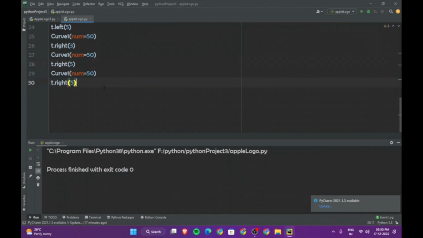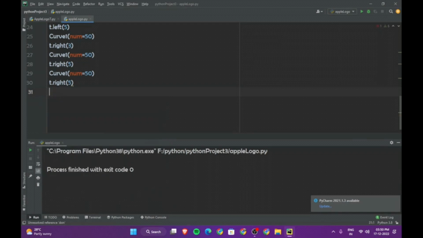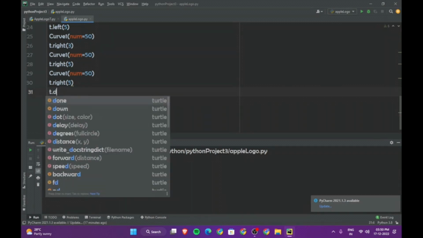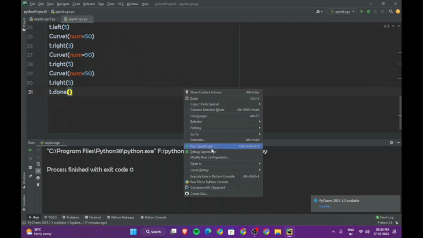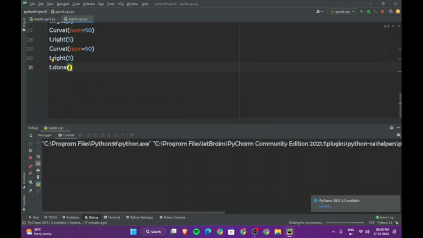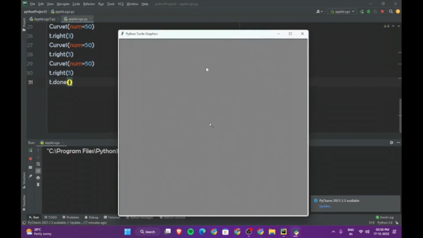And let's say t dot done. Now if you run the program, the window will not close until you yourself close the window.